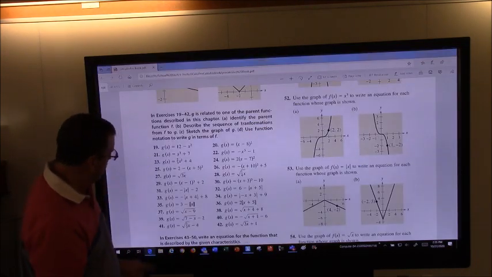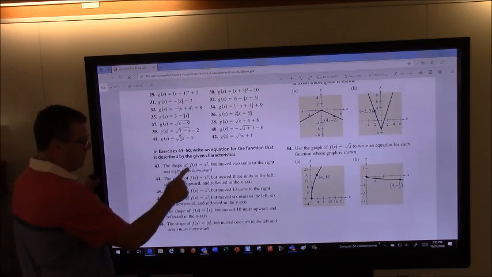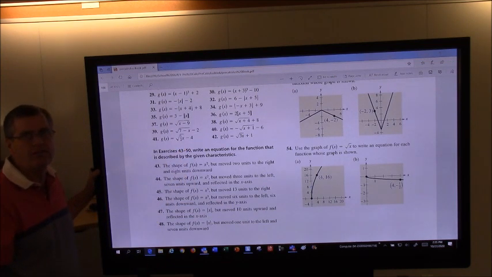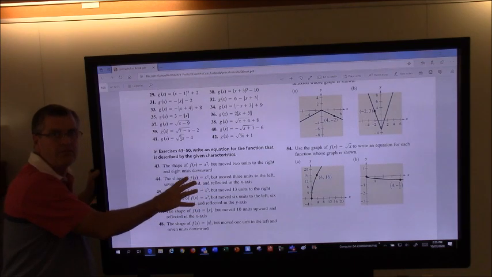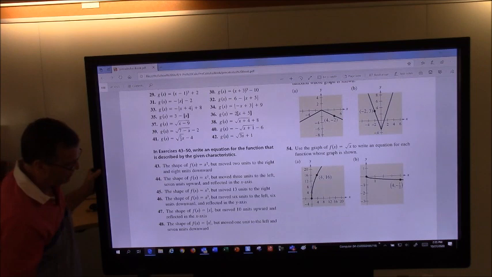All right, and then the last thing they're going to ask us to do in our assignment is they're going to give us the words and ask us to go back and write the equation. Okay, so I didn't do any examples like this. I'm going to make you guys think a little bit. That's a good thing. Force ourselves to think and see how we do with that.